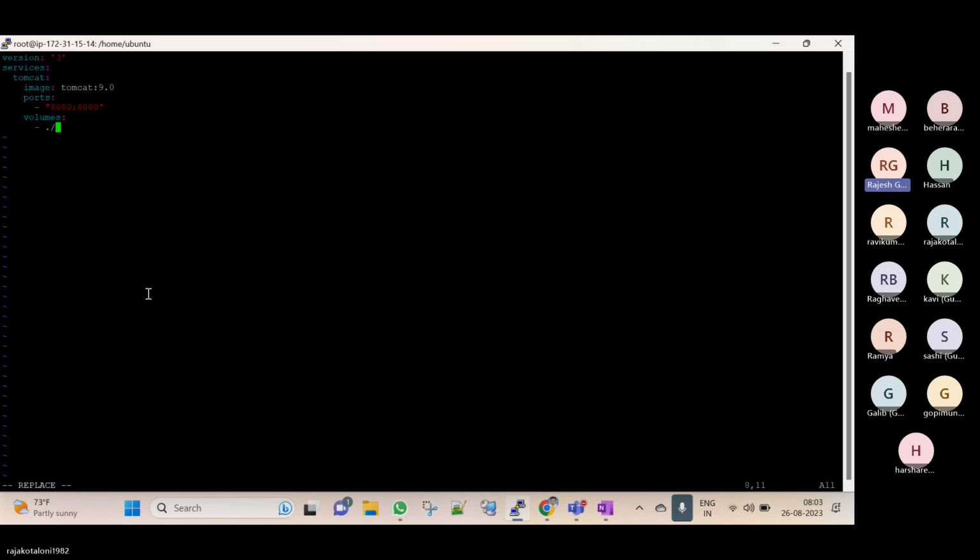So the name is web app colon /usr/local/tomcat/webapps/ROOT. All 4 letters are capital letters.